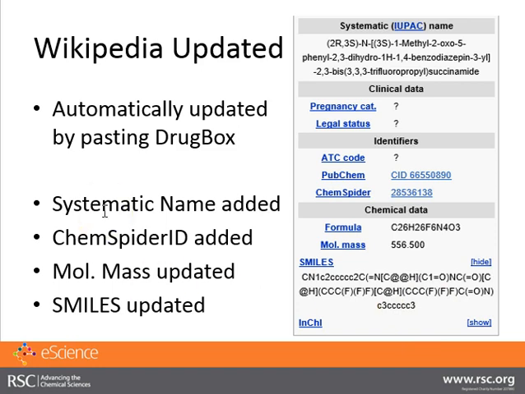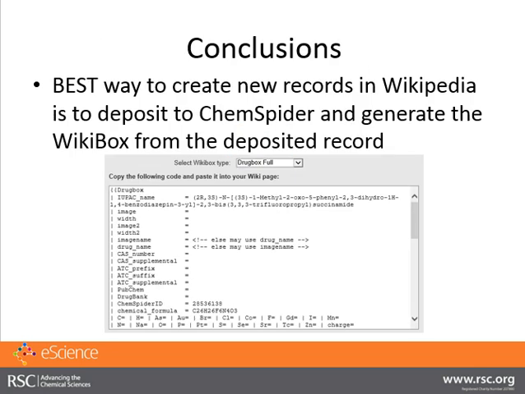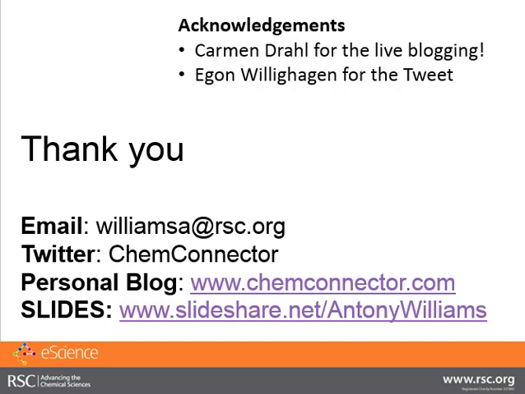So I totally replaced the drug box that was already in place with one generated on ChemSpider, simply moving the PubChem information over. The conclusion is that the best way to generate new records on Wikipedia is to deposit them on ChemSpider and then use the WikiBox from our side, so we have all the consistency. The compound also ends up on ChemSpider with an automatic link, and we generate a clean, attractive image. I'd like to thank Carmen for the hard work of sitting in the sessions and drawing the chemical compounds, and Egon for the tweet. Hopefully more people will use the WikiBox technology — it's been there for three or four years and is hardly used. It would be nice to get more people to use it.